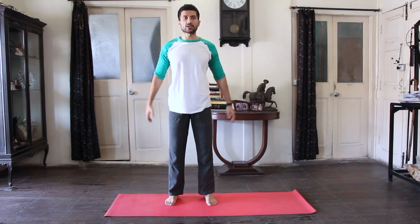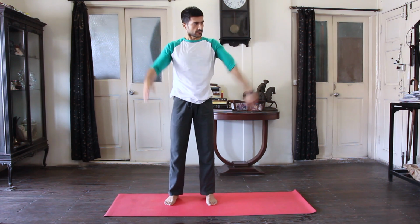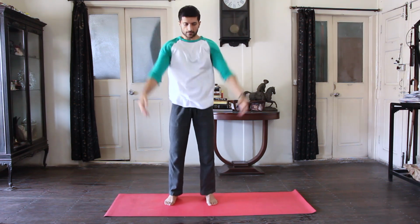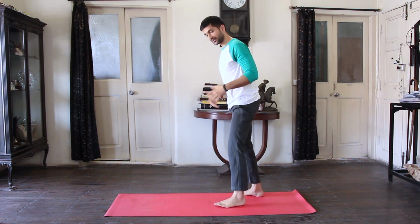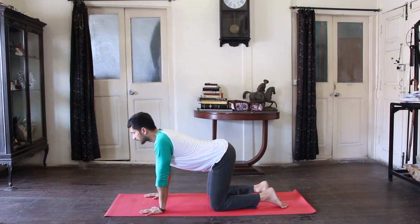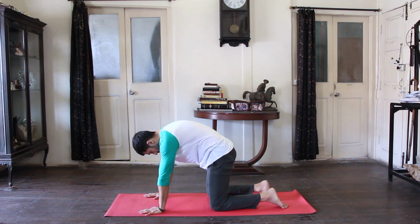So we'll start the warm-up with rolling our shoulders to the back and then to the front. And then you can wring out your arms like this. Just move them about in all directions so that your muscles are relaxed. Stretch your neck. Look up, look down, and then get on all fours. We'll stretch our spine a little bit before we start. Then the counter stretch. So that was a little warm-up that we need to do before we begin, and now we're going to begin.